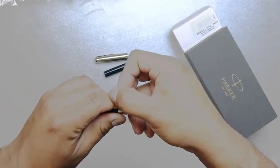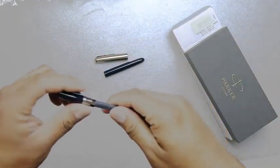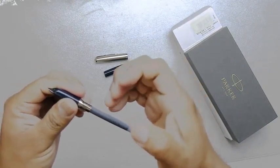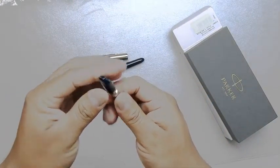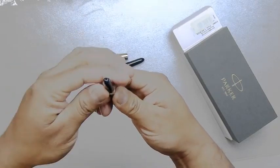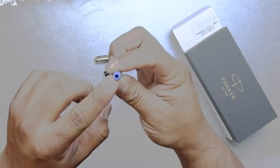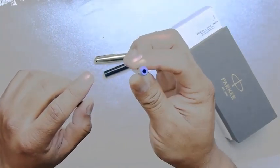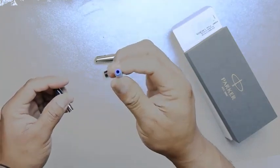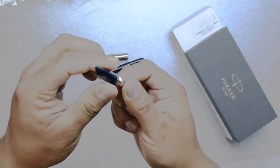So make sure you exert a lot of pressure. And in my case I already felt that I made the puncture of the cartridge. If you would like to check, put the nib up, remove it, and you should see no longer the plastic but the ink. Okay, and then put it back.